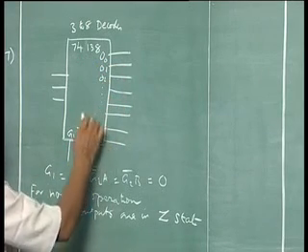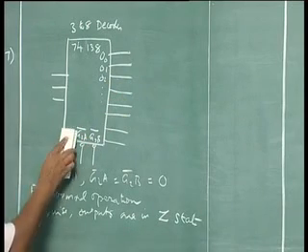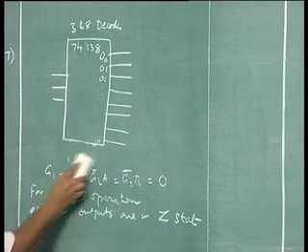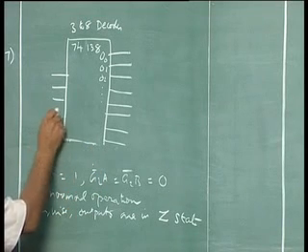The outputs are not active high. Outputs are active low. So instead of getting O0, O1, O2, how many? 1, 2, 3, 4, 5, 6, 7. I don't have time, space here. I will probably put the enables here, doesn't matter. Enable does not have to be at the bottom. It's only a representation of circuitry in the book. You can write it here also.